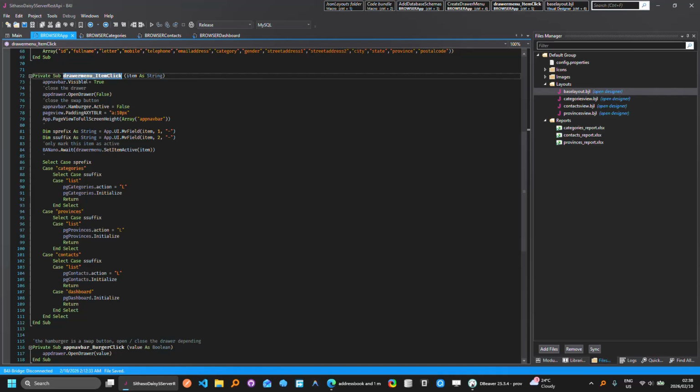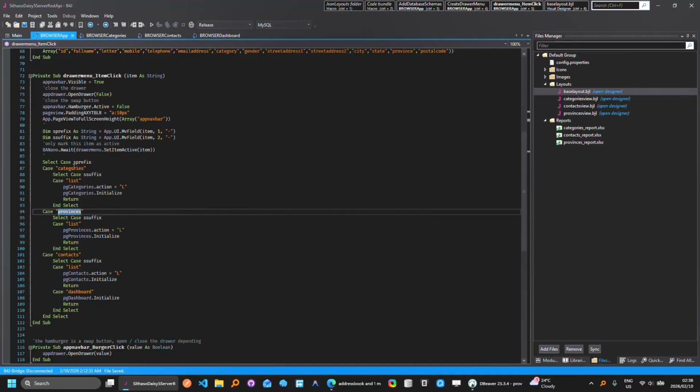So this one is saying make the navbar visible, open the drawers, which really basically is false. Basically close it. For example, some of the drawers might be visible only on hamburger click when you're using small devices and things. So what it's saying is that each and every time we click on a menu item here, do something.